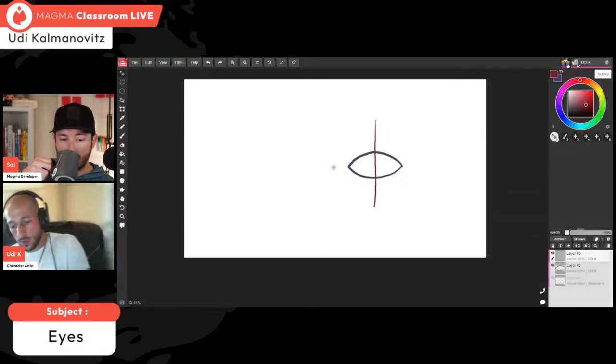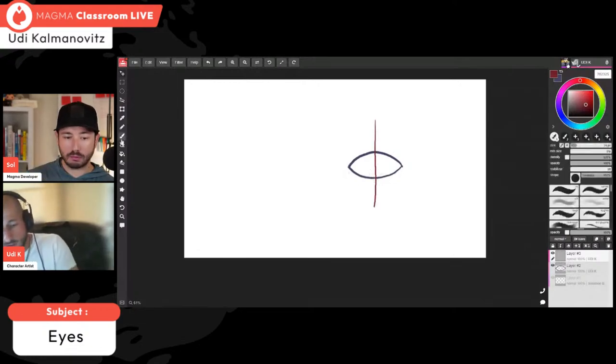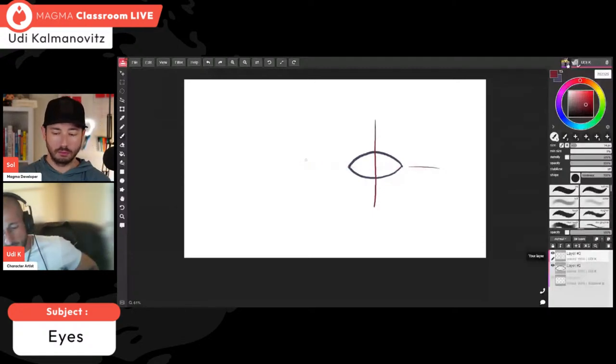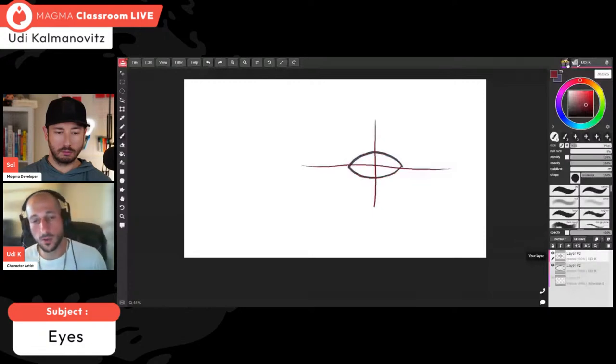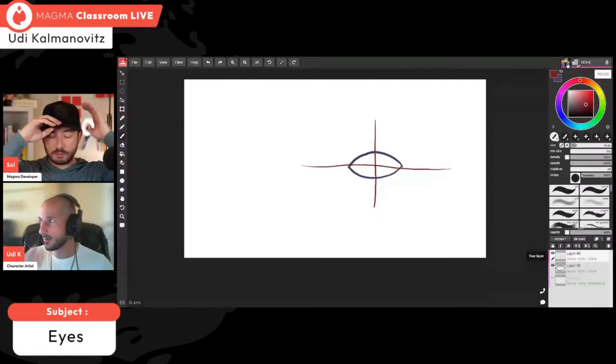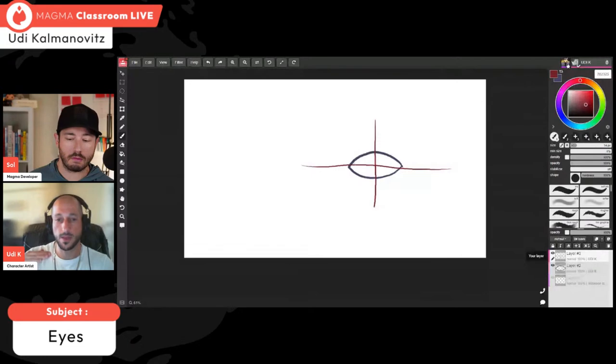The second thing, you will also notice that this eye is also symmetrical between the top part and the bottom part. So it's also equal, this part looks the same as this part. And this is something that will also look unnatural, because in a realistic eye, or in most of the eyes that we will see, the top part doesn't look like the bottom part. Actually the bottom part is most of the time a little bit more flat, where the top part is a little bit more arched. So this is the first thing we want to avoid.